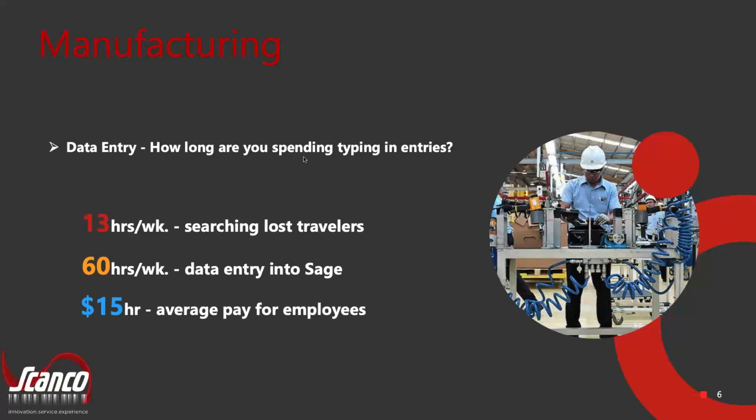And then there's the average cost of these particular employees. So what I really want you to do, and the whole idea for some of these statistics, is to think about, and you don't have to do it today, you don't have to do it in the week, your current process and how long these different pieces are taking you in your current manufacturing process. Is it more or is it less? And how can we reduce it?